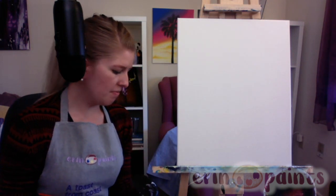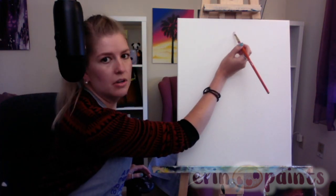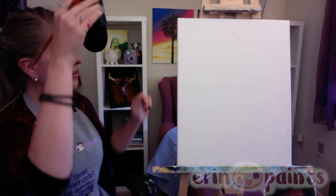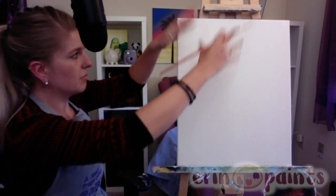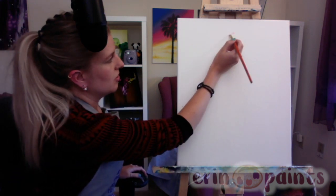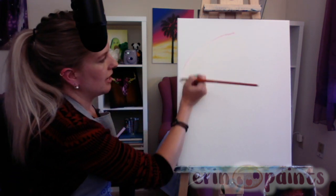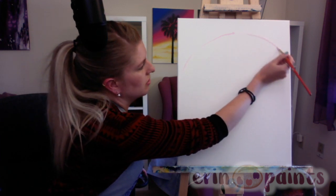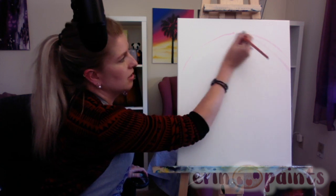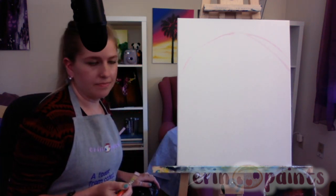You can find the top middle of your canvas. I'm gonna actually use the camera to figure it out, right around there. I'm just leaving a little bit of a gap so that I have some room for a mane and some ears. But what I'm gonna do is just do a nice curve down to the left and down to the right. Trying to make it even. As even as I can.